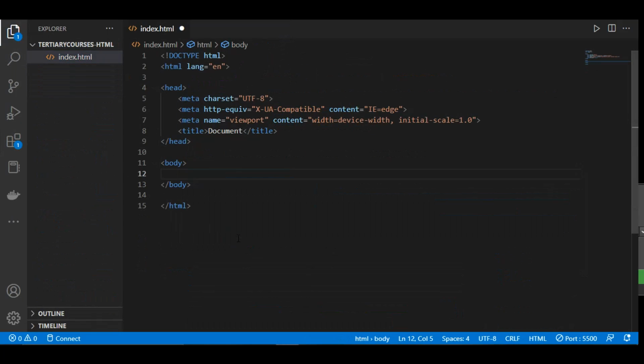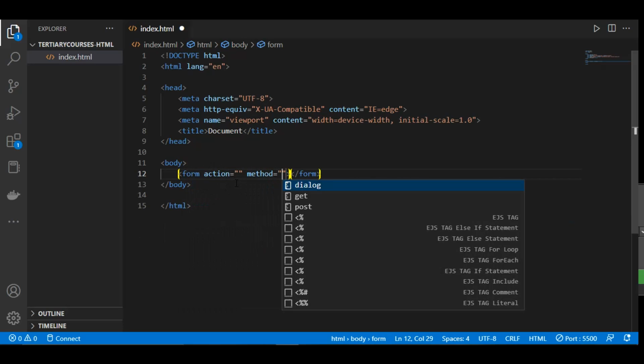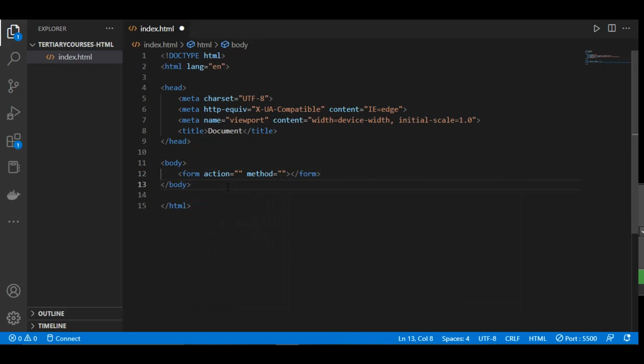I want to use a form. You know, you're going to use forms most of the time when you want to get some data from users. Okay, so just type form, and then, you know, when it comes to forms, most of the time in the opening tag, you're gonna use 2 attributes, action and the other one is method. These 2 attributes, they are related to backend, so I'm not gonna talk about them here.